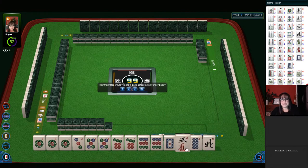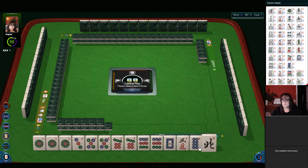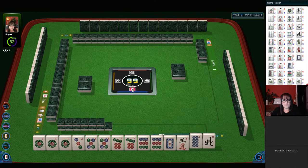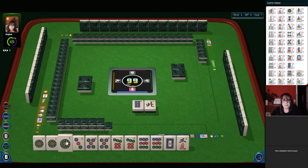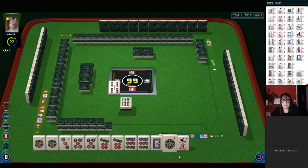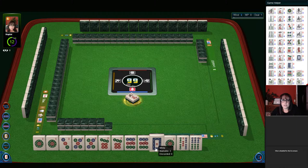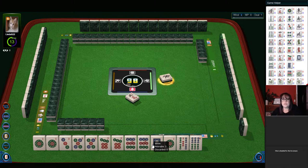We got the three crack — wrong suit. We're going to cross, and this is a fine pass. They want two tiles — we could do two. Be nice if we could get a three dot or a five dot. Five bam — not helpful. Let's discard three crack. Maybe we could keep that white dragon for a bit, because if we do get flowers, we could maybe try for the second hand down under odds.